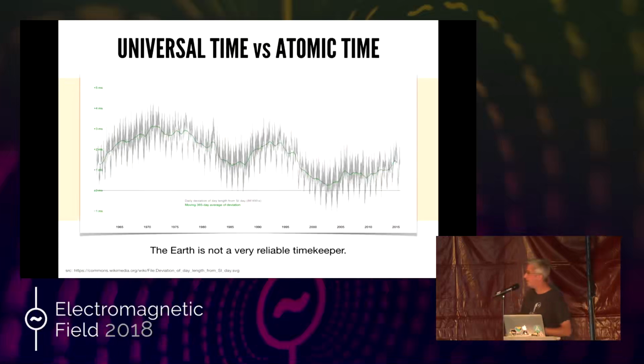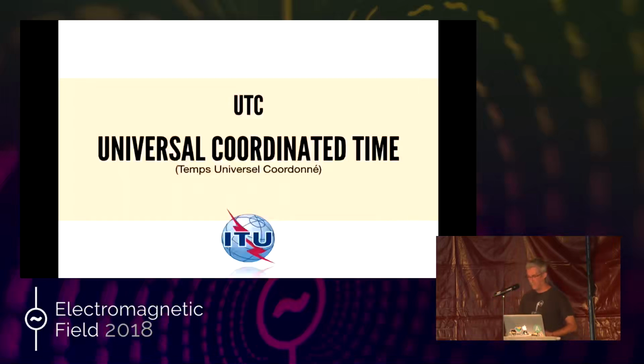But if you compare atomic time with universal time, it becomes really clear that the Earth isn't terribly accurate. It wobbles around quite a lot, and it has cycles that it goes through as well. For precise timekeeping, which is something you need for computing, the Earth is no longer useful to us in that respect. It is useful depending on what you're looking at. If you're an astronomer, you want to know exactly where the Earth is, or if you're working in mapping or things like that, you'll definitely want to know those. But you have competing standards of what the definition of the day is, so those 2 things are being pulled apart.